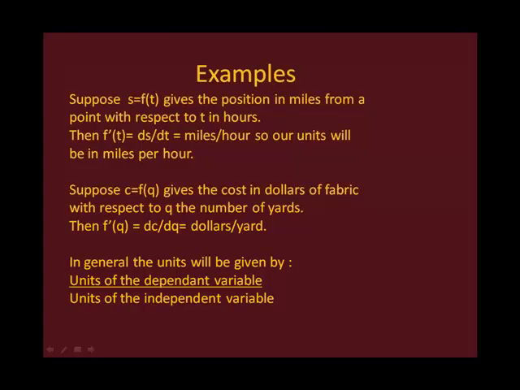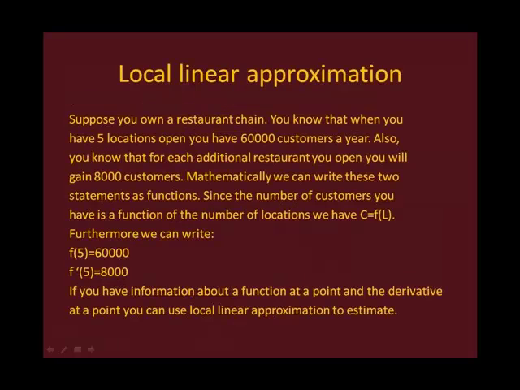Obviously, it won't always be y and x, but in that general position. So in general, the units are going to be given by the units of the dependent variable, which is the one in the y position, over the units of the independent variable, which is the one in the x position. Usually it's straightforward, and hopefully it won't be too complicated for you to figure out.